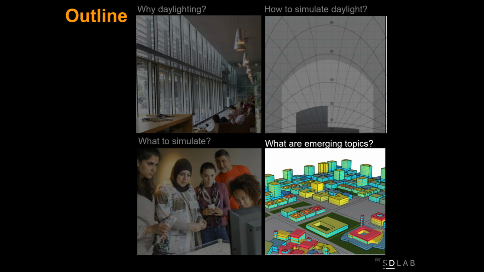Okay, so now we've covered why do we want to do daylighting, how do we simulate daylighting in spaces, what do we actually simulate, and we got to the point where research is right now. And now there are some emerging topics where there have been a couple of papers as well, and even some first starts in practice using this method. And my observation is really when you try to understand daylighting right now, we have two main trends. We are zooming in or we are zooming out.